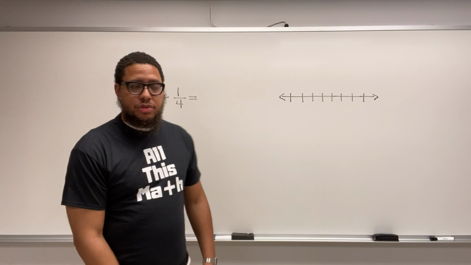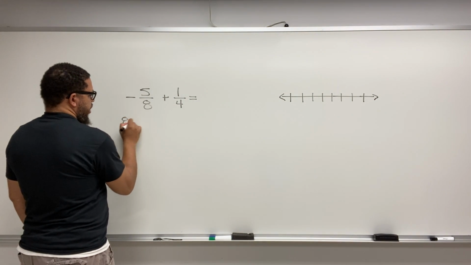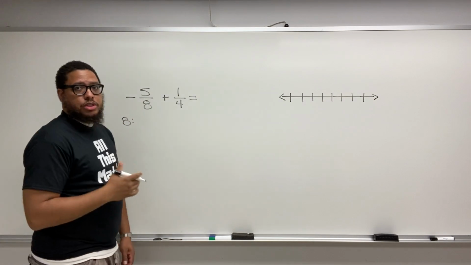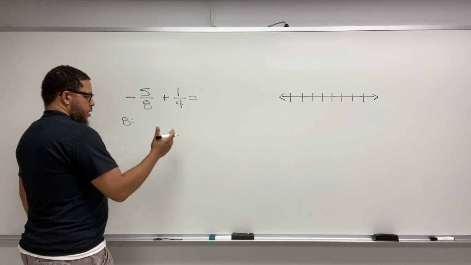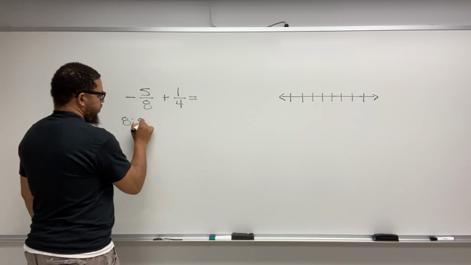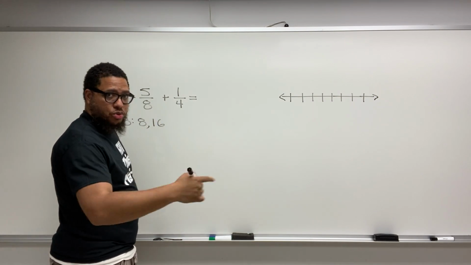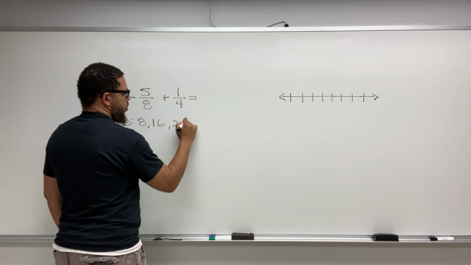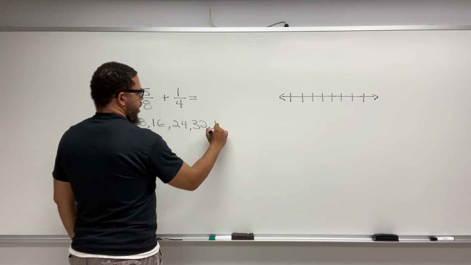So it'll look like this, right? Let's say 8. This is what you do until you get more familiar with the multiples of random numbers. You start with 8 times 1, which is 8. Then you do 8 times 2, that's 16. Then 8 times 3, 24. 8 times 4, 32. 8 times 5 is 40.